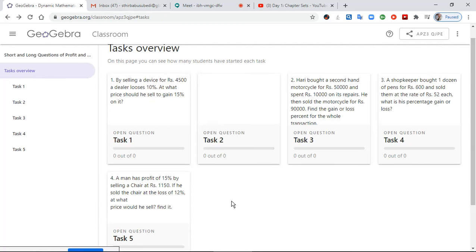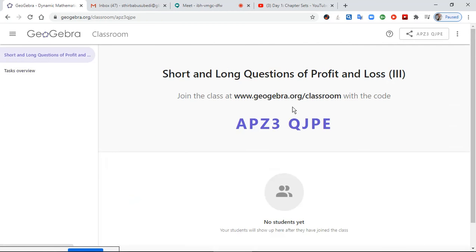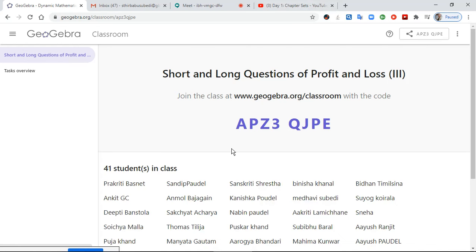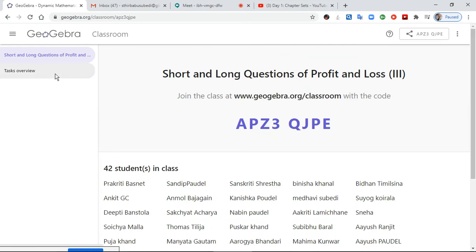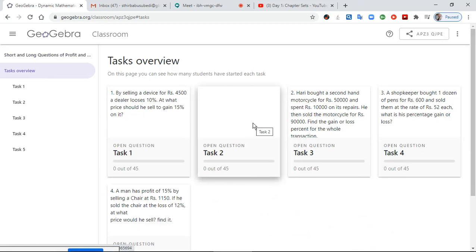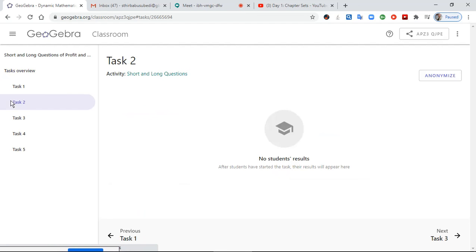Oh, it is blank. I only said the 4 questions. Shall I delete this? Okay. Second is nothing. So that is the space. Please join this classroom, dear students. Please click the link. And post the answer. Start your task also, dear students. Task 2 is not over there, okay? I said only 4 questions by mistake. That Task 2 is designed over here. I will not edit right now.